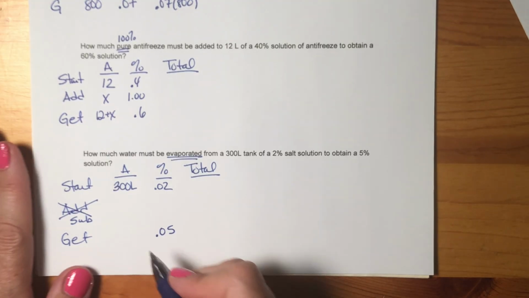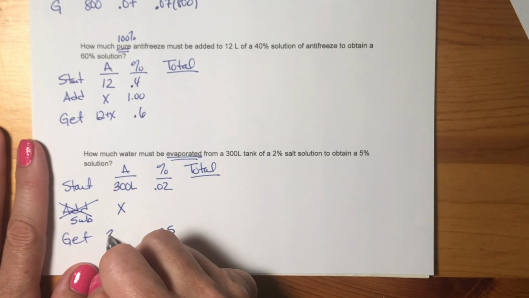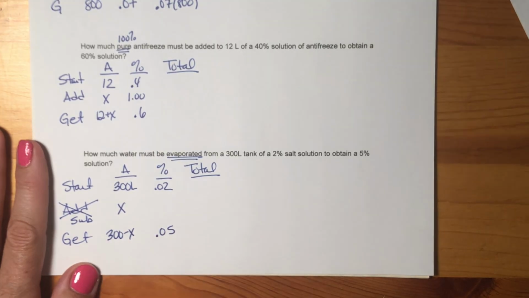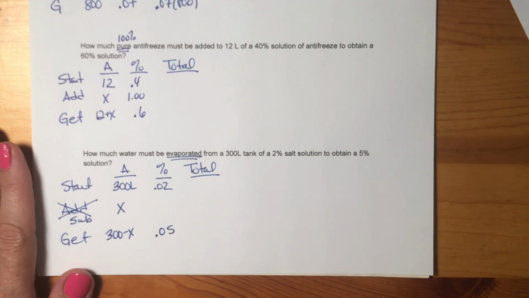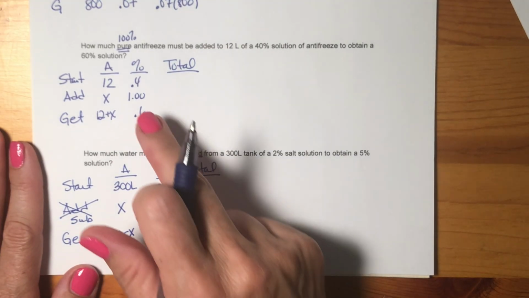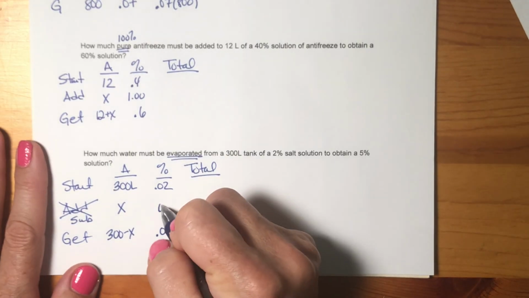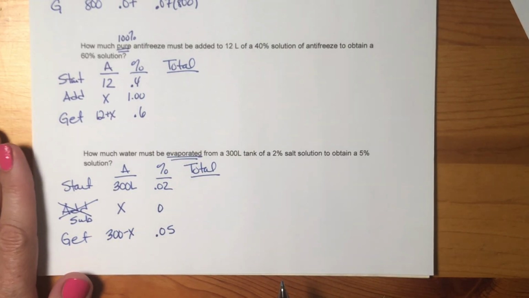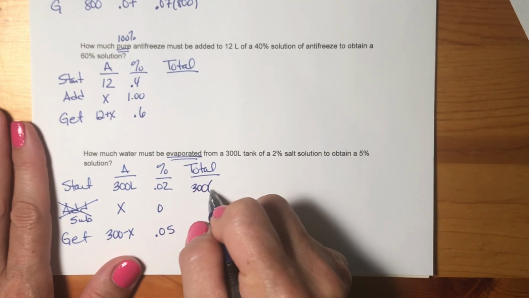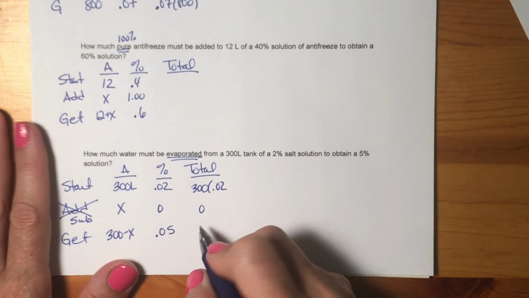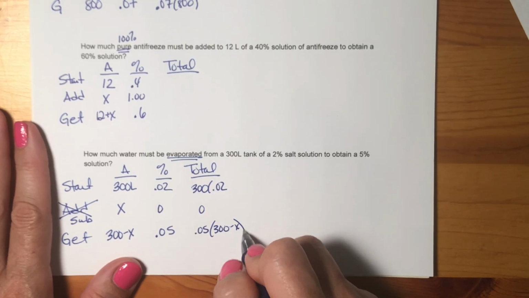So do we know how much we're going to evaporate? No, that's our unknown. So we're going to have 300 minus x, right? That's how much we're going to take away. Now I'm talking about water. How much salt is in water? Okay, same thing up here, like we did up here with the iodine solution, it's 0. And you multiply across to get your answer, okay? So you go ahead and do 300 times 0.02, 0, and then 0.05 times 300 minus x. We'll go ahead and multiply.